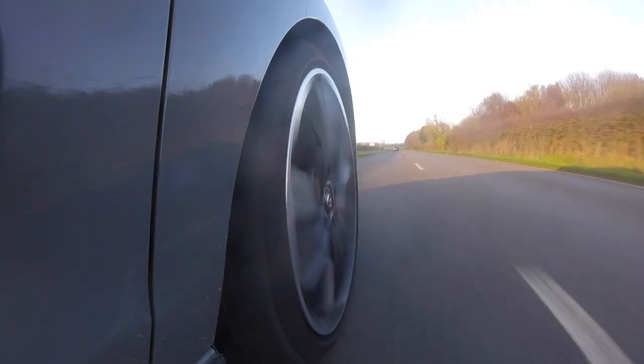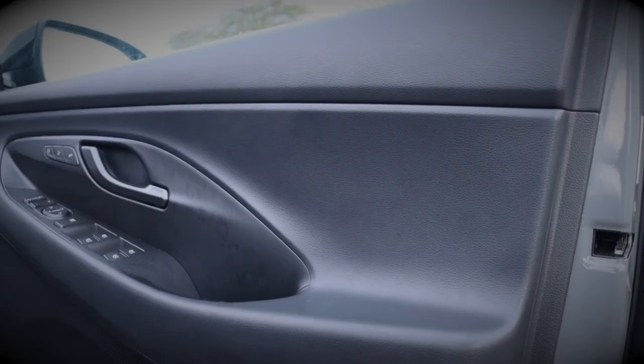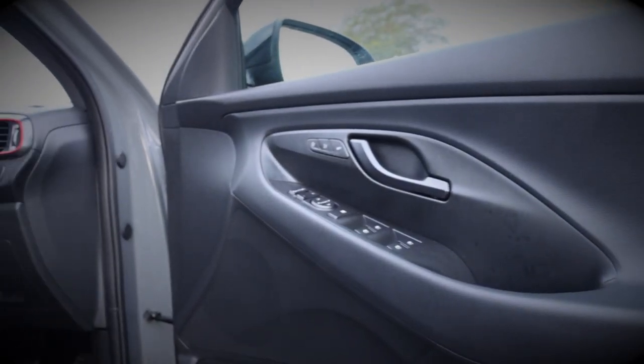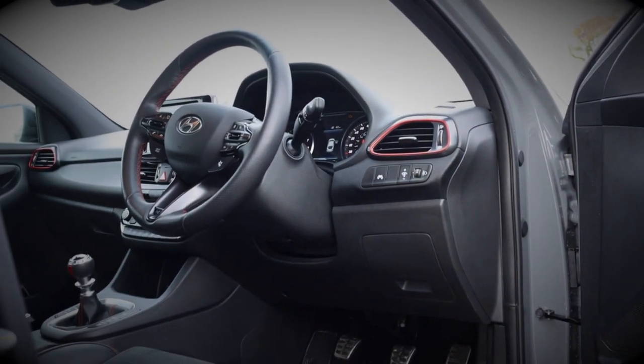Let's move on to the more spicy, exotic and fun things. As much as the interior isn't the greatest place to be — honestly, when you're driving along, you really couldn't care less. Okay, so some of the materials aren't quite as premium as a German alternative, but when you've got a car this good at this price with this value, it's difficult to argue. I know I've mentioned these things, but they're just to bring them to your attention.